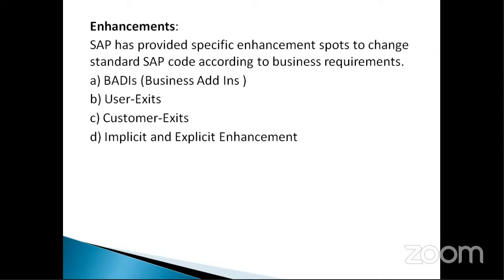Why this is the last option: SAP provides various patches, like every 1 year or every corresponding version release, they release specific patches. So when a patch is released, in simple words, the whole system gets refreshed. The system will get updated. So at that time, the previous patch will have your enhancements. You would have done some implicit enhancement, but those enhancements will not be moved to the upgraded patch. So implicit and explicit should be avoided. Like 90% it should be avoided. When there is no case in BAdI, user exit, or customer exit, and there is no other option, we need to finally target implicit and explicit enhancement.